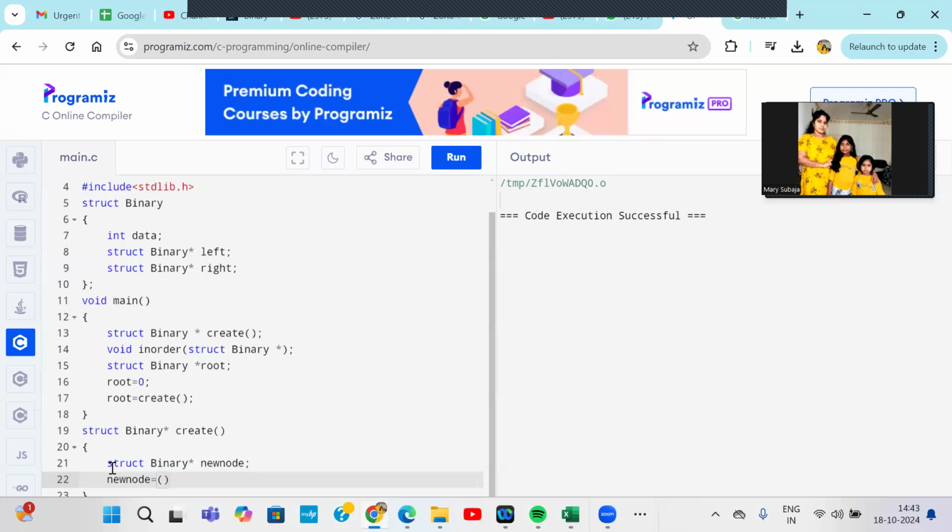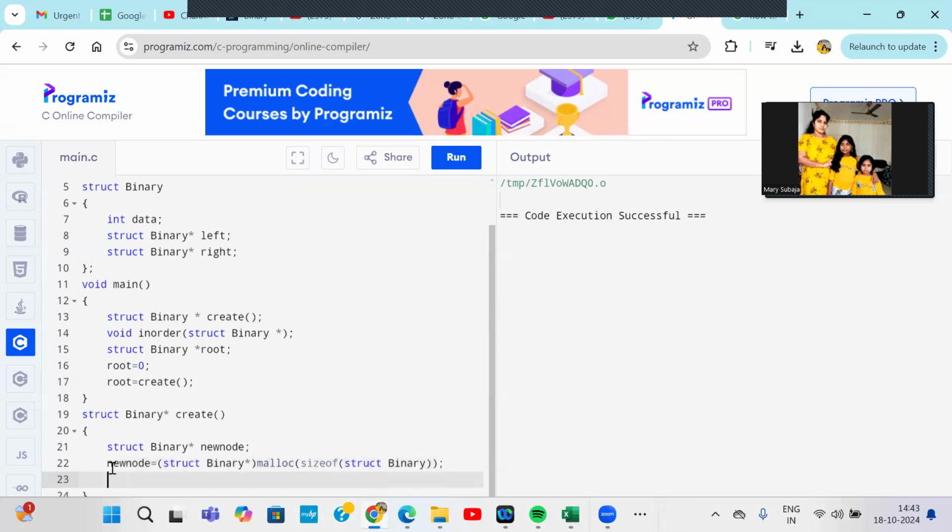first you have to write the return type of this new node. What is the return type of this new node? Struct binary asterisk malloc, sizeof based on the structure type, so struct binary.